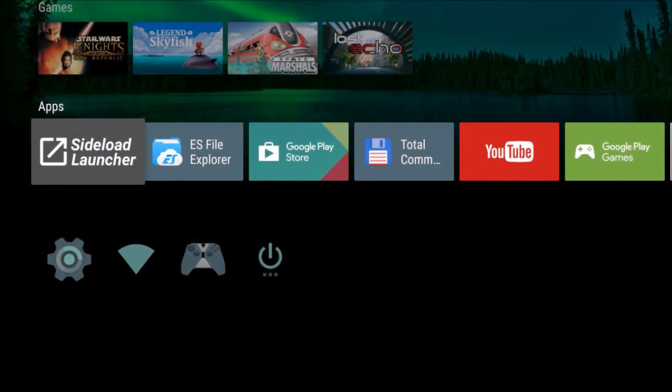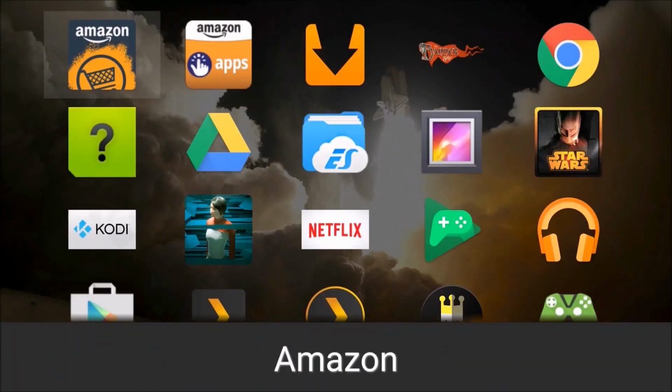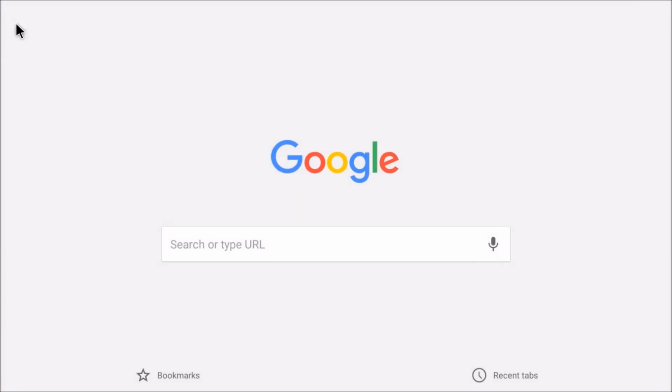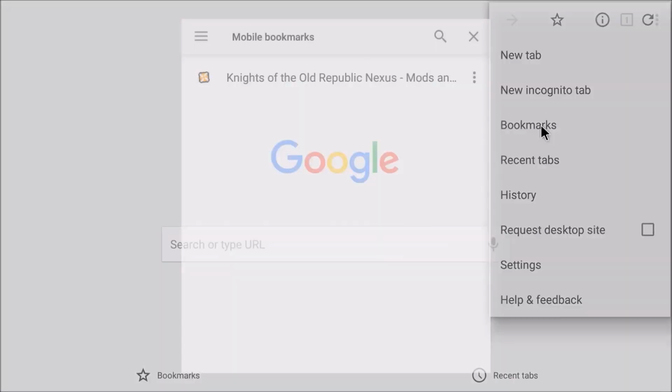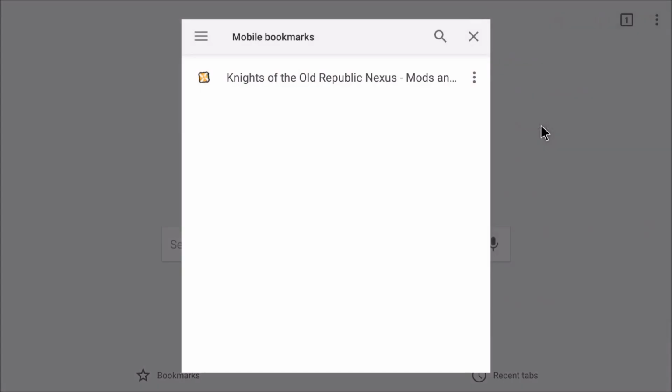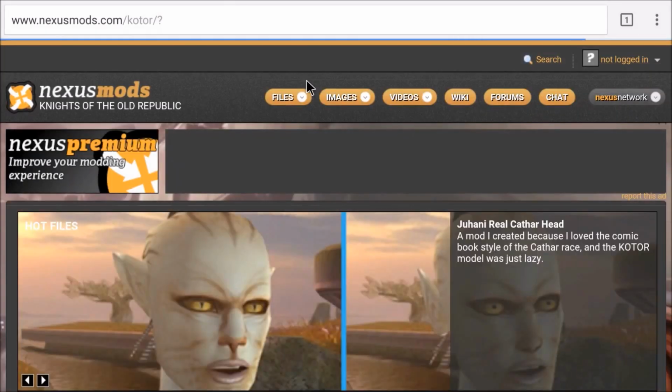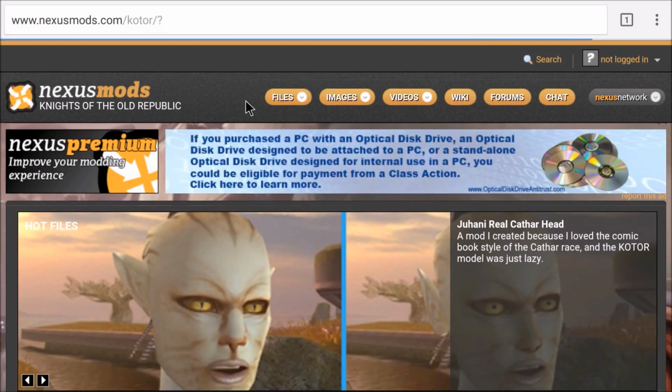To install Yavin IV, just head online. If you're on a Shield TV like I am, you're going to have to sideload Chrome or some web browser. If you're on your phone or tablet, just pick your browser, go online, and head straight to nexusmods.com. You can probably find this on Deadly Stream or maybe even the Steam Workshop. I'm not really sure. Actually, no, I don't think there is a Steam Workshop for KOTOR. There is one for KOTOR 2. So you head to Nexus Mods.